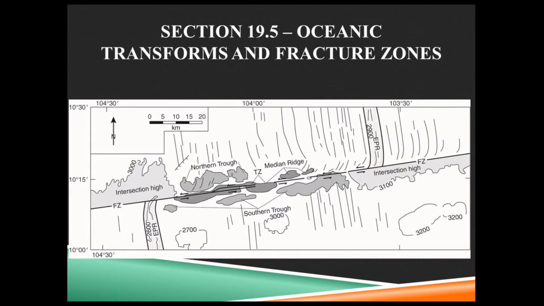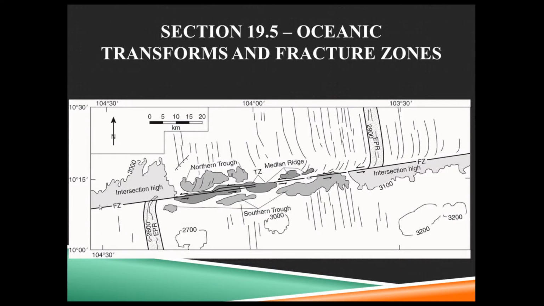Here are oceanic transforms and fracture zones. We've got East Pacific Ridge here. This is mid-ocean ridge. And we've got East Pacific Ridge here. Again, it's a mid-ocean ridge. And the zone between them was once upon a time an accommodation zone that has turned into a fault system, a strike-slip fault connecting the two ridges.